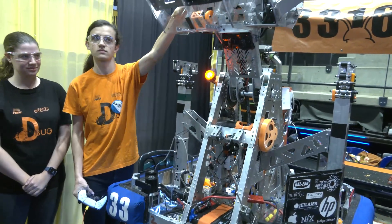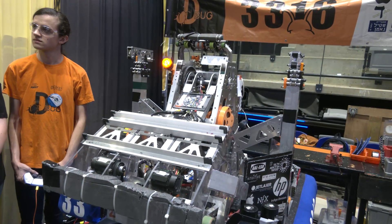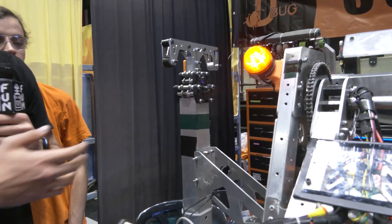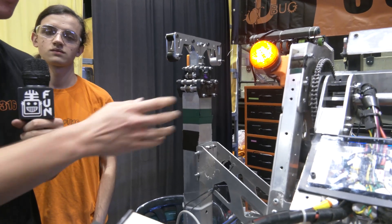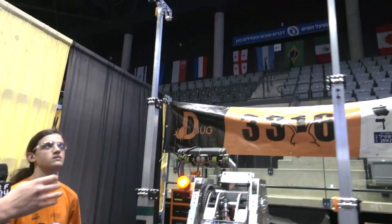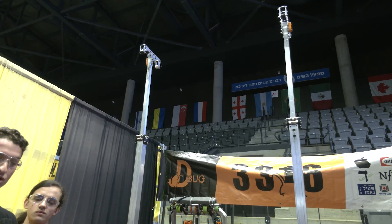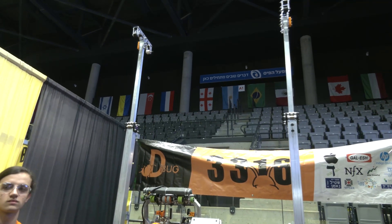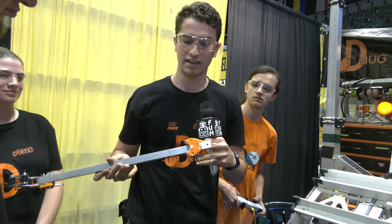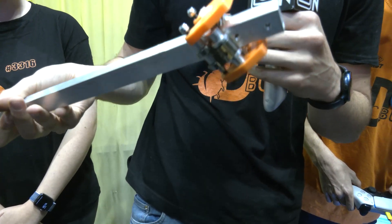One of the requirements for our climbing mechanism was simplicity, easy repairability, and fast action. We opted not to climb for the third and fourth rung, but we can climb in under one second, which was important to us. The climber is designed with 3D printed parts similar to shelf components, but designed with mechanical breakpoints. In practice, we saw that the extrusion can bend under pressure, so we chose parts that are less sturdy — if something breaks, it'll be the 3D printed piece, not the extrusion, making it much easier to replace. The sub-assemblies include a constant port spring, bearings, and 3D printed parts we call butterflies, because they look a bit like butterflies.